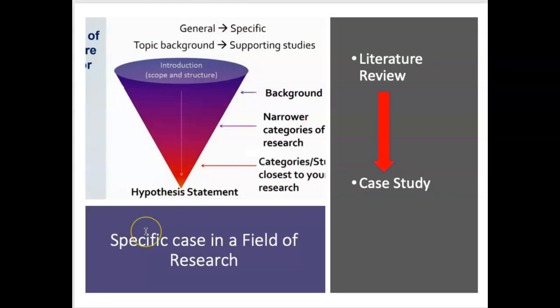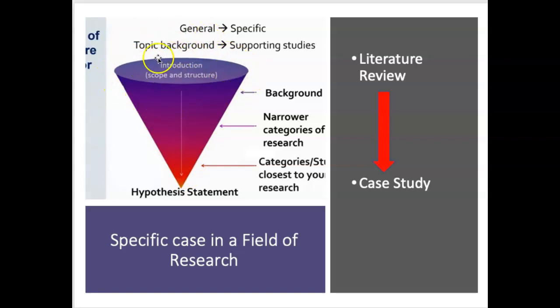So, the good thing about the case study method then is it works very well with your literature review, okay? It allows you to have, as I say here, a specific case in a wider field of research. So when you do a review of literature, you're reading all about your particular topic, okay? My topic that I research at the moment is project-based learning.